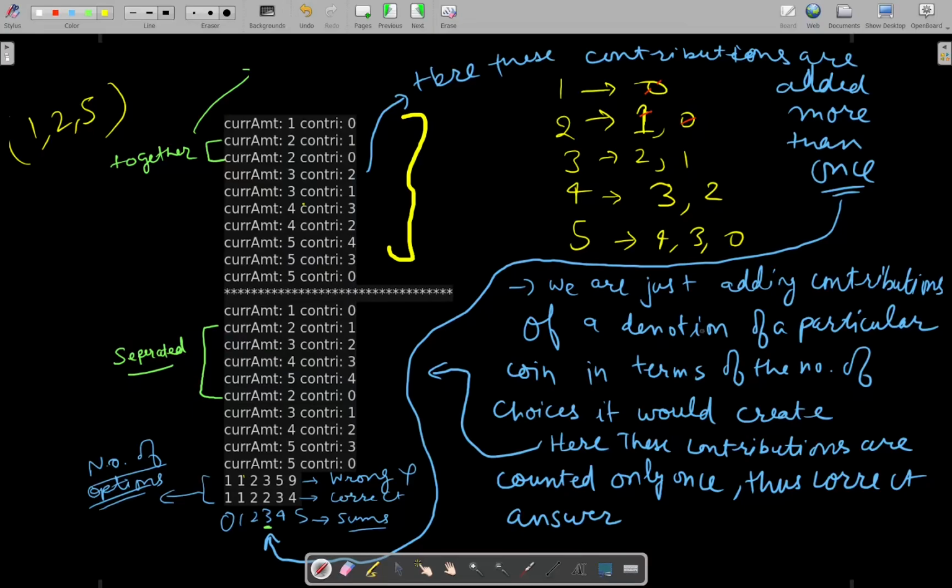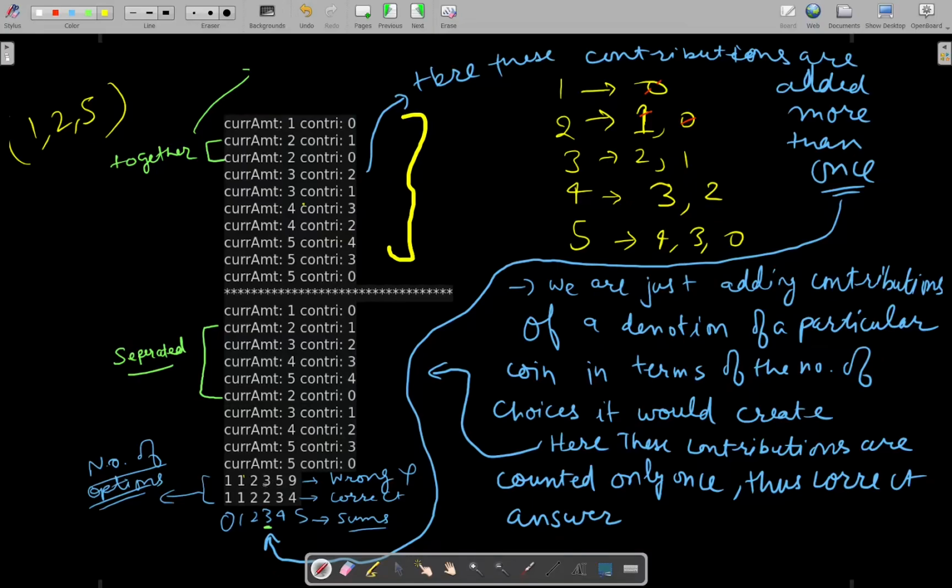If you remove all the comments, you will get this output, and you can see here for sum 3, for the actual result you have only two combinations, and for the wrong approach you have three combinations.